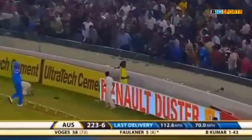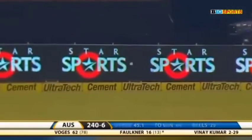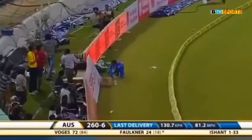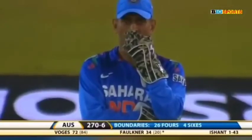He's connected with that one and it's gone the distance — they'll need many more of those if Faulkner can deliver. And he's found the gap — just the over Australia needed, Adam Voges is now set. Oh, he hit that in the gap. Now through the offside for four — that's not a bad way to start the over at all, 44 from three. Oh, he's hit that really well — search for it in the crowd. This is the big over that Australia needed, and James Faulkner is now 34 from 20.